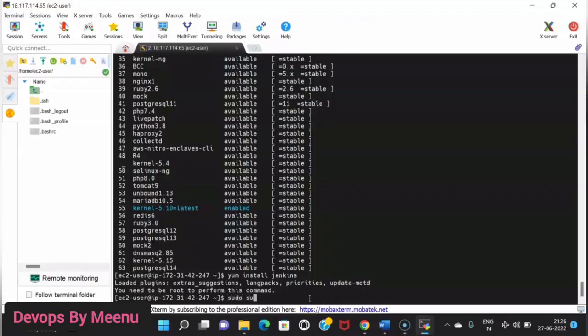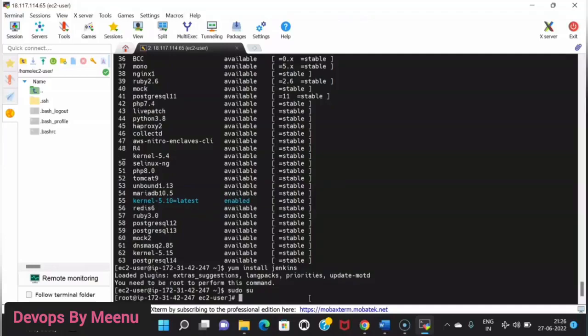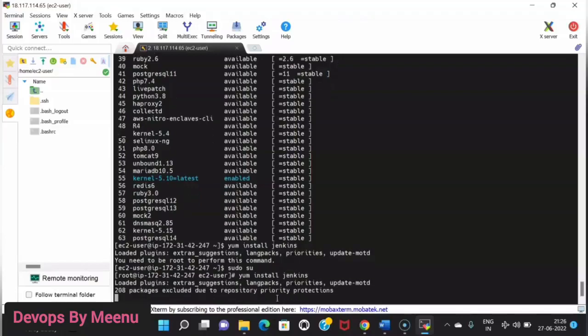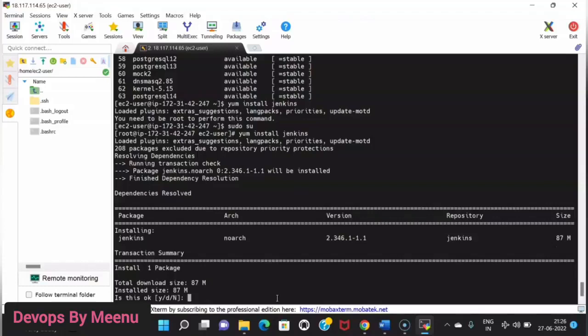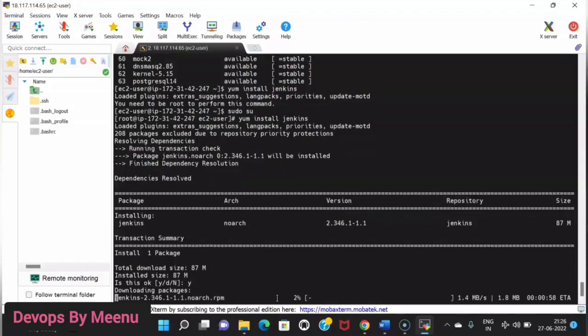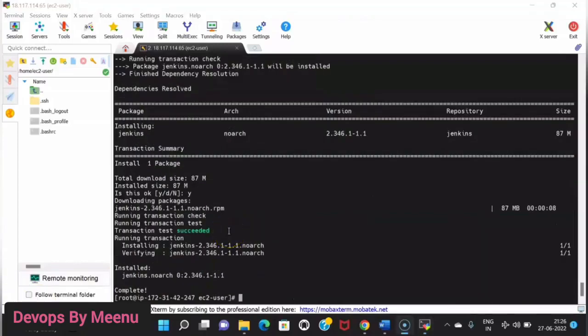So with sudo, sudo yum install jenkins. Now it is loading all the packages to install Jenkins. So now it got installed successfully.